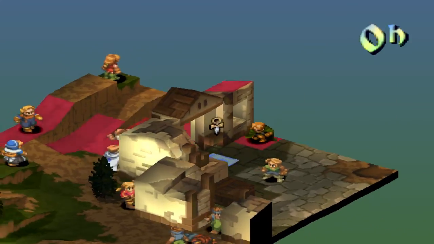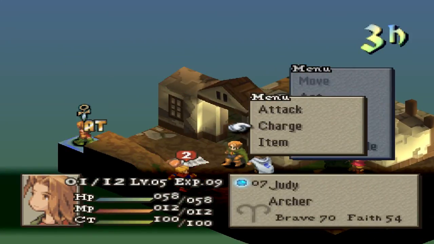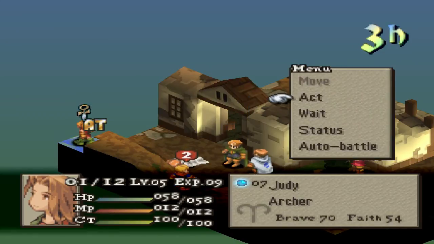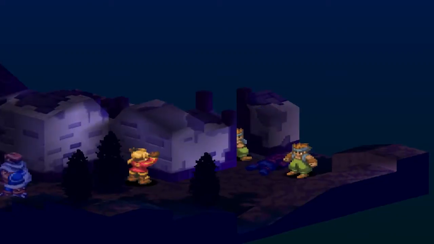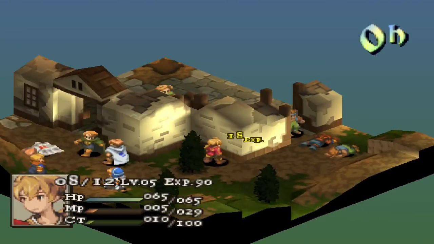Oh no, I thought you could shoot through that window, but you can't. Okay, so that's very bad. She can't do anything this round. A waste. I am glad I brought Algus back though. Oh, excellent.